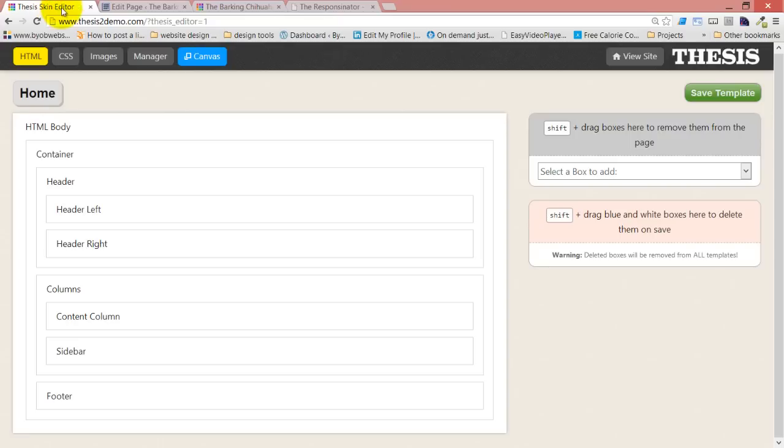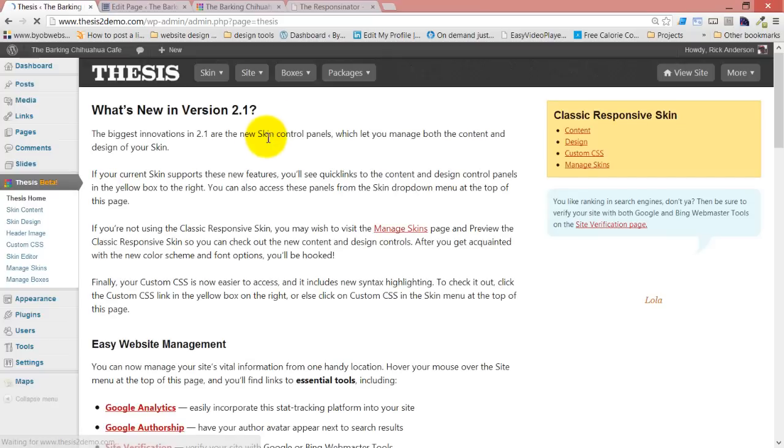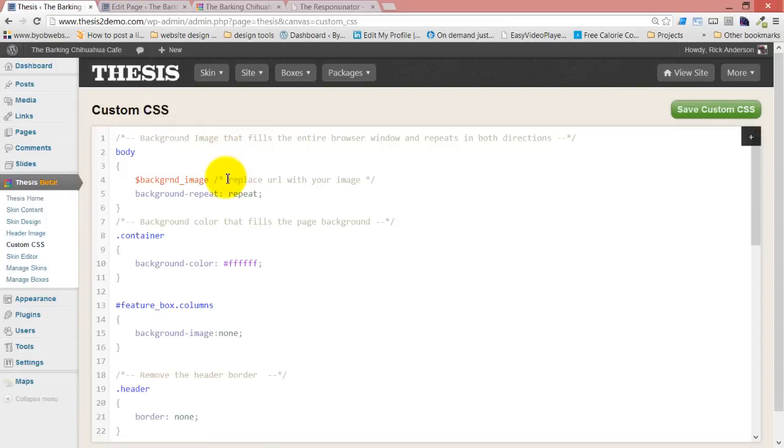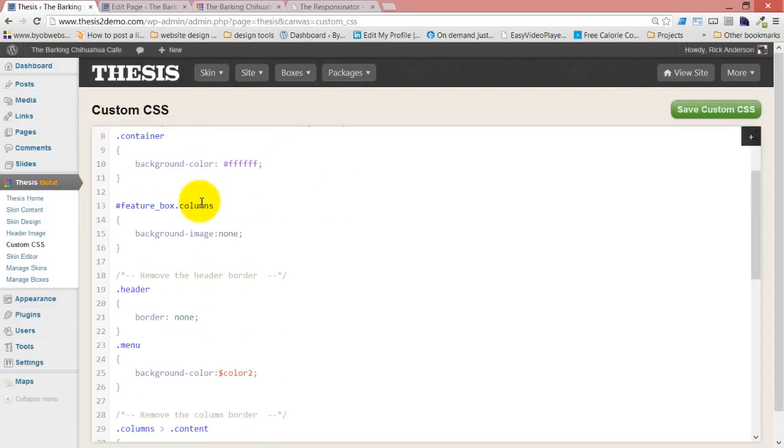Let's come back over to our custom CSS. We're going to create a new definition for those columns, and I guess we'll just do it right here.